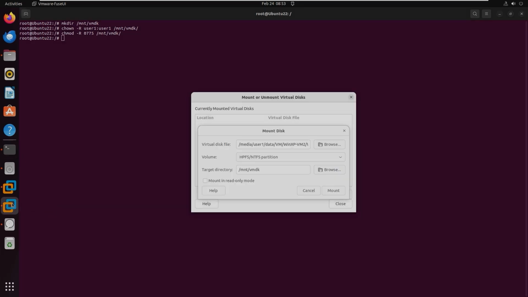The safest way to open VMDK files is enabling the read-only mode, especially when there are snapshots and Delta disks. If you're not opening the VMDK file corresponding to the latest VM state, for example, if you're selecting a parent VMDK from an earlier snapshot, make sure to select read-only mode. This prevents corruption and ensures the integrity of your virtual disk. Once I have created the directory, I can click Mount.